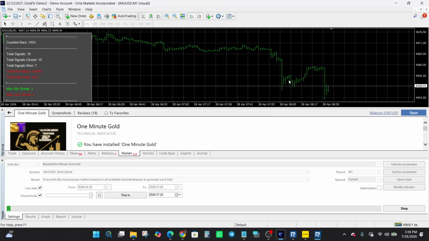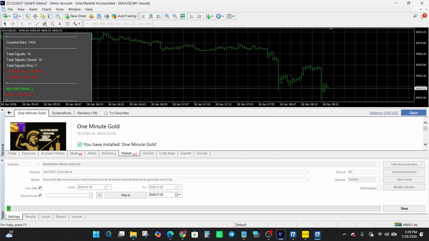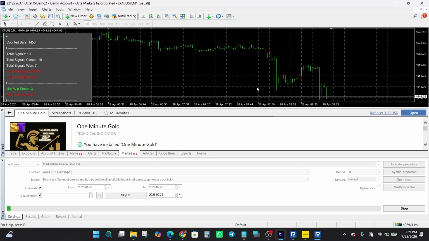ideally we ought to be able to see where entry arrows are generated, depending on how long we stay on the chart, of course. And then rather than treating these signals as automatic trade entries, it is more useful to study how they appear alongside price movement and how they align with the market structure that follows. If you are considering the separate EA version mentioned by the developer, I would also suggest requesting verified historical testing and forward testing results before making any decisions, since those details are not included on this marketplace page.